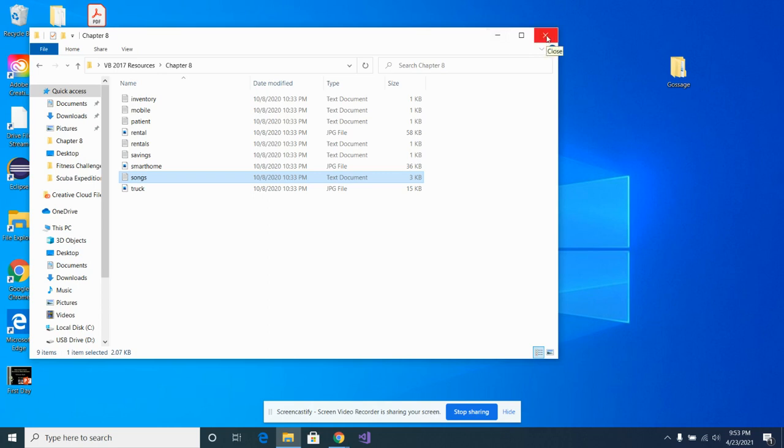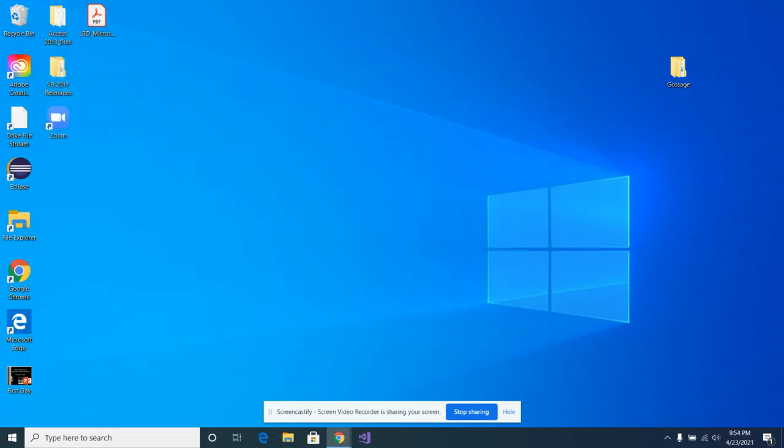We'll come back to these files when we start coding, using the stream reader to bring these files in. This is kind of cool when you start working with external elements and reading data from outside the application.